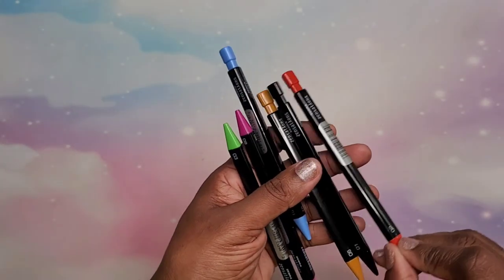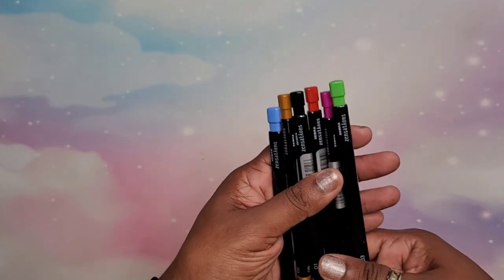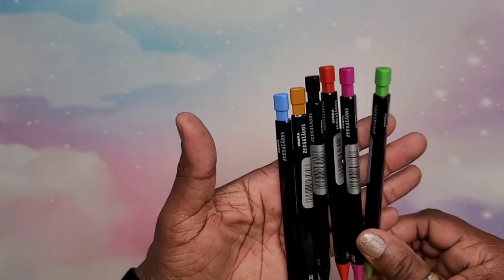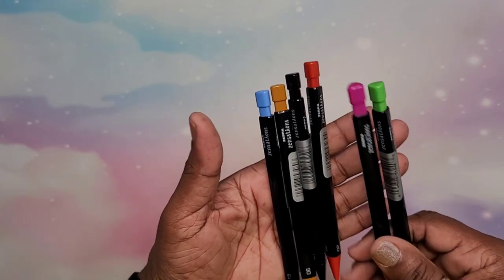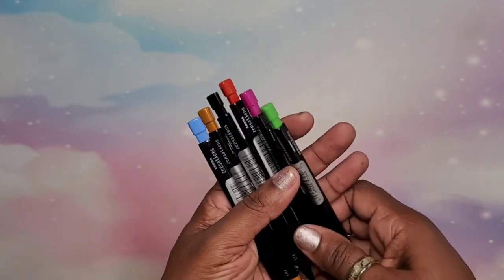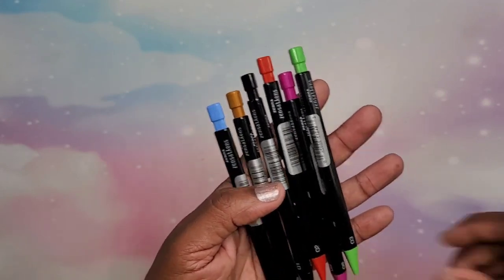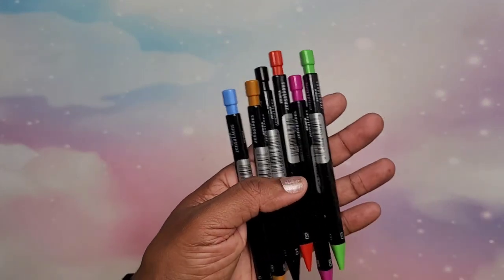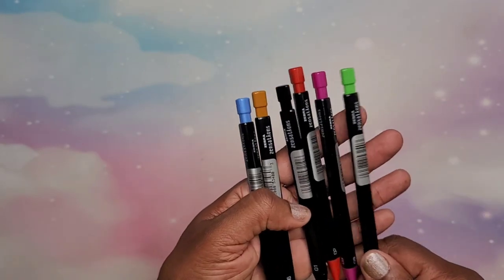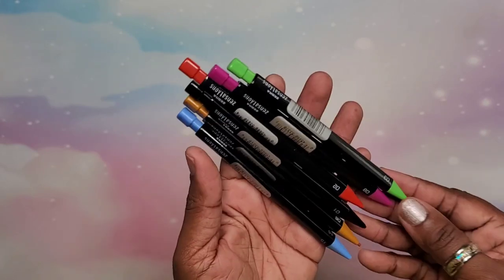Next, I picked up some Zebra Zensations. Now, I showed you guys the ones I got from the Dollar Tree. I got those colors from the Dollar Tree because they didn't have those colors at Pop Shelf. So I picked up a green, a pink, red, black, brown, and a blue, but they were only a dollar each at Pop Shelf. If I would have bought all of those at the Dollar Tree and then went to Pop Shelf, I would have been upset because they were only a dollar at Pop Shelf as opposed to $1.25 at the Dollar Tree.